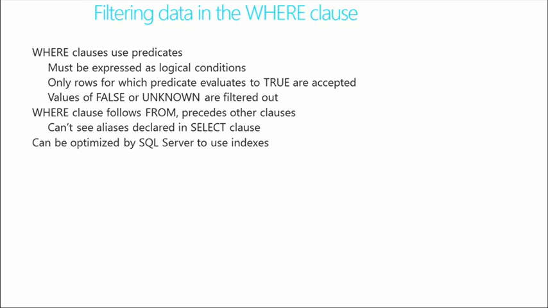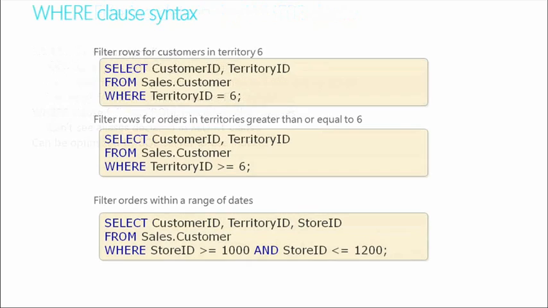We filter data using the WHERE clause. That's one way that we do that. We've seen an example of that where we had all the rows being dumped out, which was a little bit overwhelming. So here we've gone SELECT CustomerID, TerritoryID FROM Sales.Customer. If I stop there and don't have a WHERE clause, every row is going to be returned from the customers table. Well, we're going to throw in WHERE TerritoryID equals 6. So I want to know all the customers that belong to territory ID 6. Or I don't have to use equals. I could say WHERE TerritoryID is greater than or equal to 6, so now I want all the customers in territory 7 through whatever number it goes through.